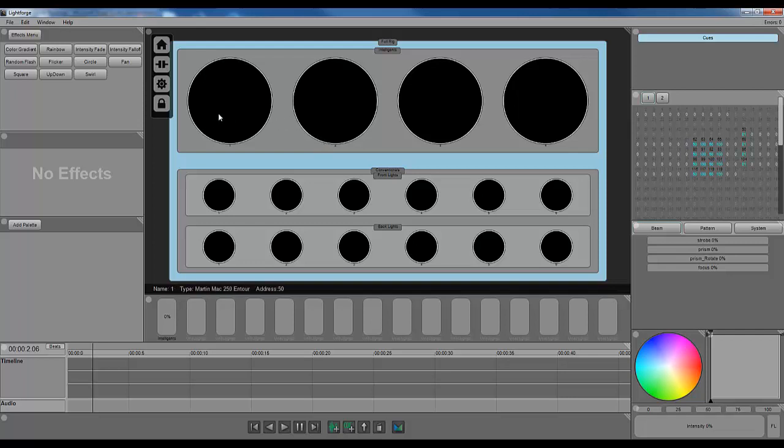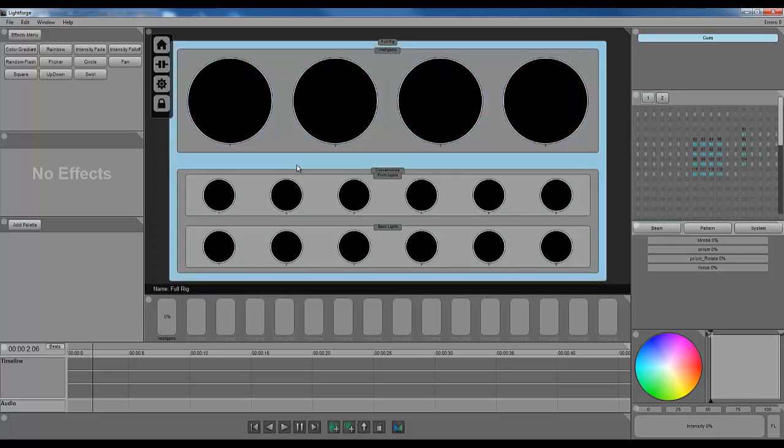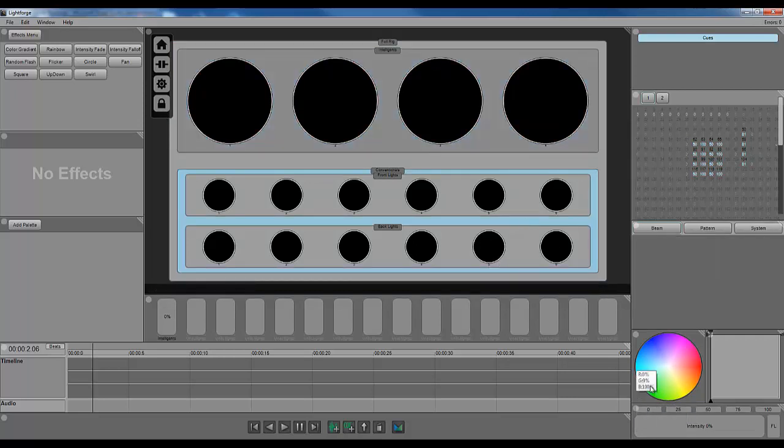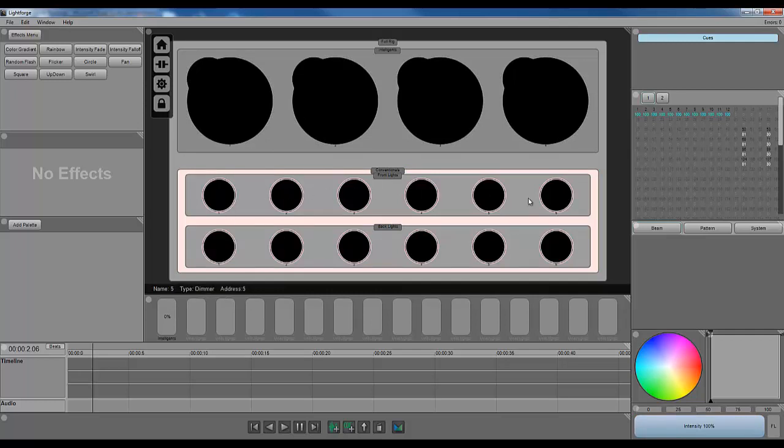As far as the additional features go, one of the things that you should be aware of is locking. If I turn all of my conventional lights on here, you can see in the DMX panel right here, all of these are on. If I lock these and then I release them, you'll see in here that they are all turned off. However, they're still outputting that full value, and that's because they're locked.